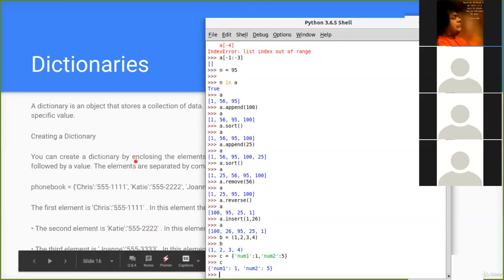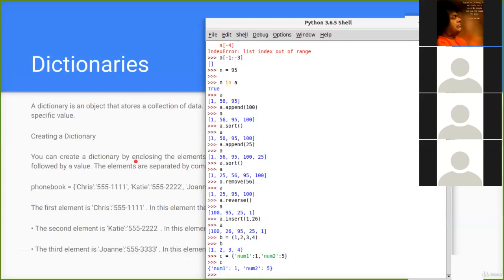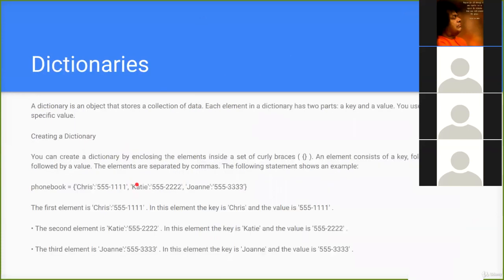Now, you could consider the example of a phone book for you to understand the concept of dictionaries in a much clearer way. What happens inside our phone book? Suppose we open our mobile application and we store a number. Say we have a person called Chris, and this is his phone number. We have a person called Katie, and this is her phone number. We have a person called Joanne, and this is the phone number of Joanne.